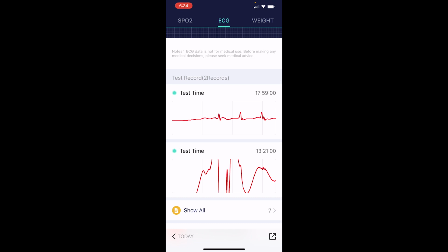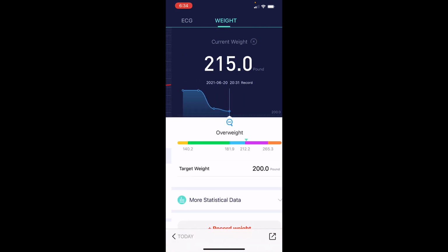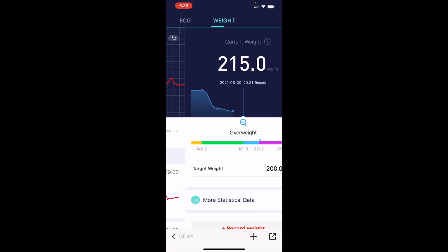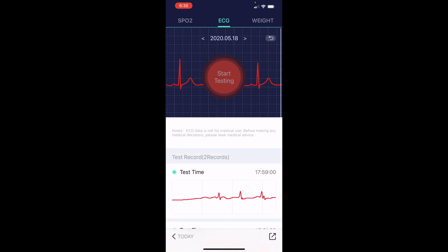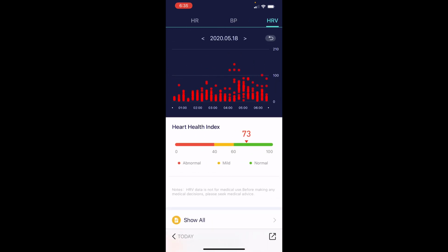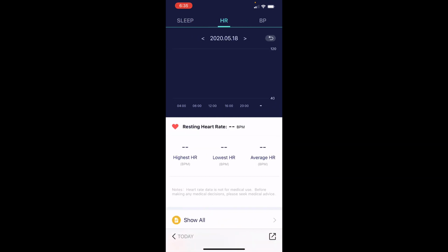You can see here, it's kind of crazy. I don't know what it was doing, but then the next time I did it, it was kind of normal. So you have to hold your finger on there, and you can take the ECG. It shows your weight. I was just putting in some numbers here so I could see what the graph looks like. But there's that, and then you can go back.